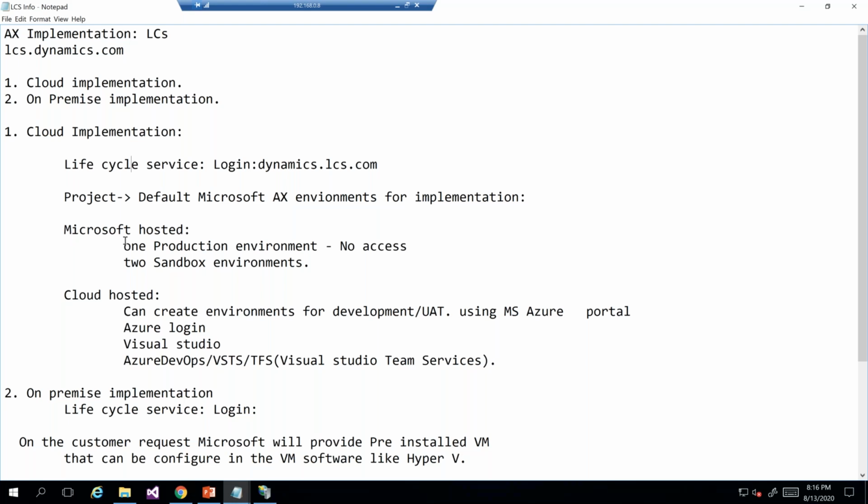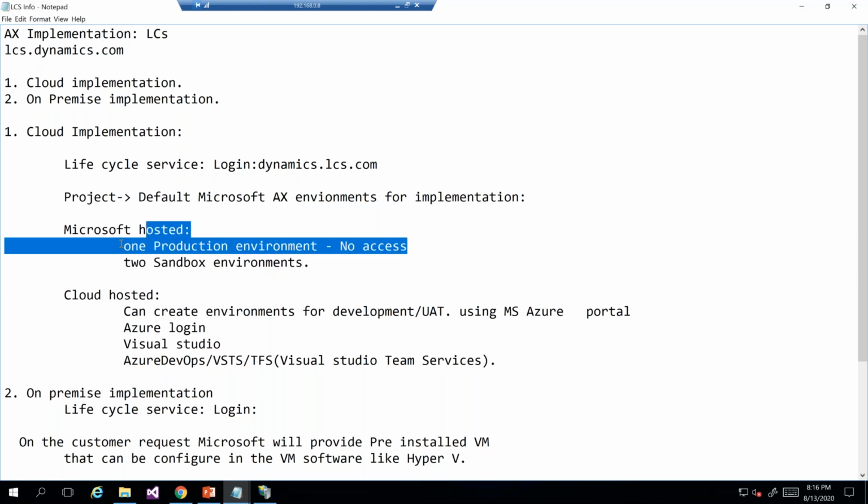We can see 3 Microsoft hosted environments: one production and 2 sandbox environments. For production, no one will have access.